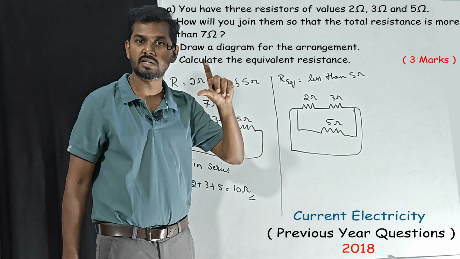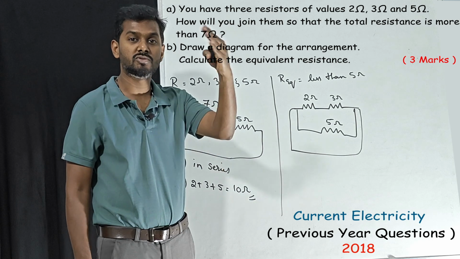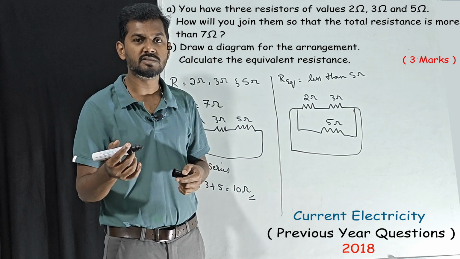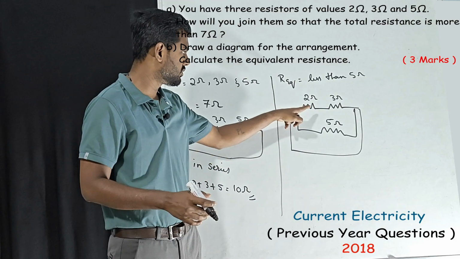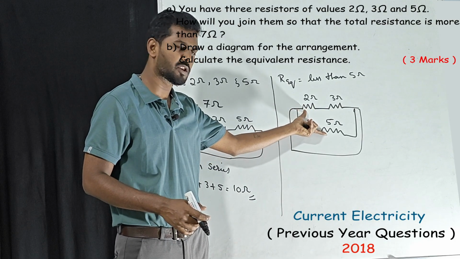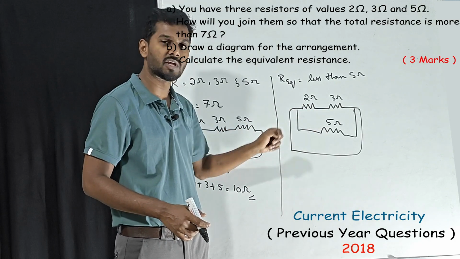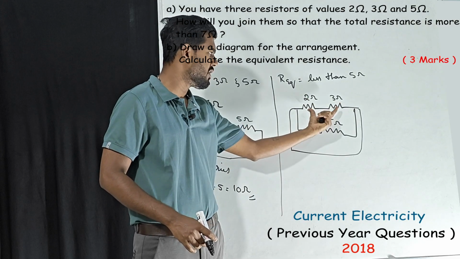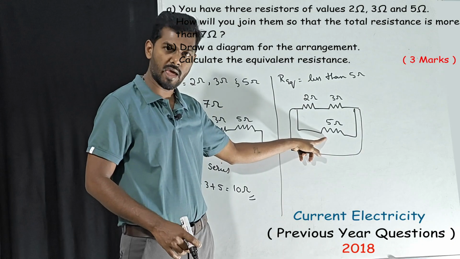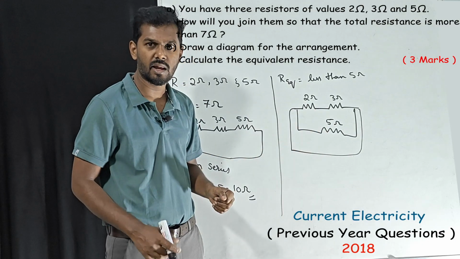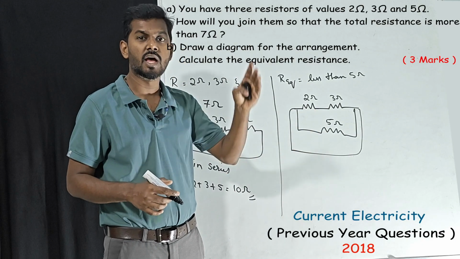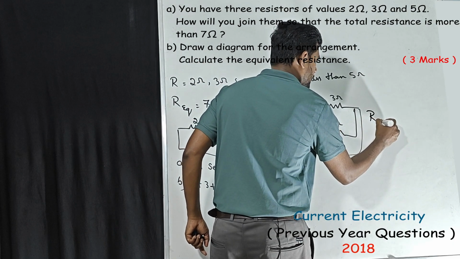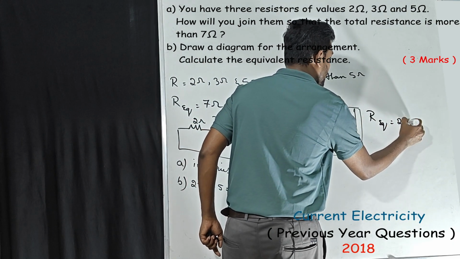When two resistors are in parallel and they have the same values, then the final resistance value will be half of it. So these two resistors are in parallel, correct? But these two values are not the same. But when you add these two, first we need to go for series, right? So 2 plus 3, 5. 5 and 5 are parallel now. Once these two are parallel and they have the same values, you have to take half of the value. So the final equivalent will be 2.5 ohm.